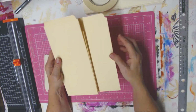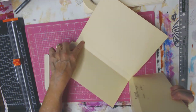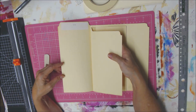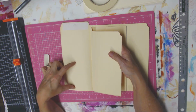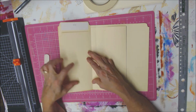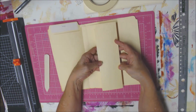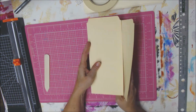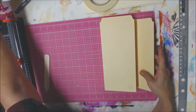Okay. Now what you've got when you glue this down right in here, you're going to have 2 pages here, and you can have pockets on both of those pages just like this, or you can have a pocket on this page and a pocket on this page. That's up to you. Then you're going to have a tuck spot over here and a pocket behind it. And then this is the part that folds over. Okay, so that's how you do that one.